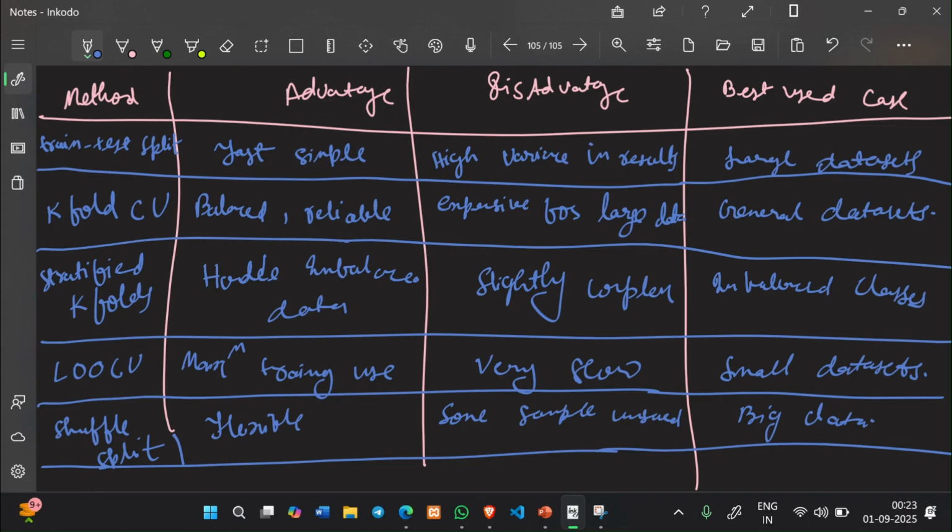So now we have compared all the methods for cross validation, seen some advantages and disadvantages, and in which case each is best used. Now we will discuss hyperparameter tuning. Let's go to our slides, discuss here, and then come back to the notepad for detailed discussion.